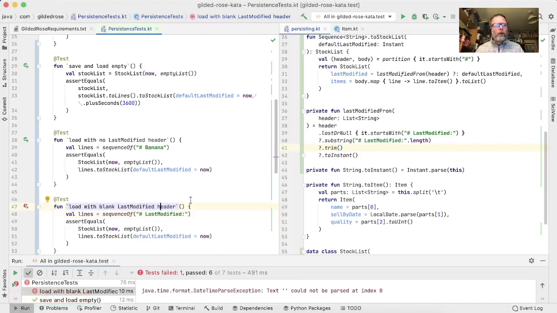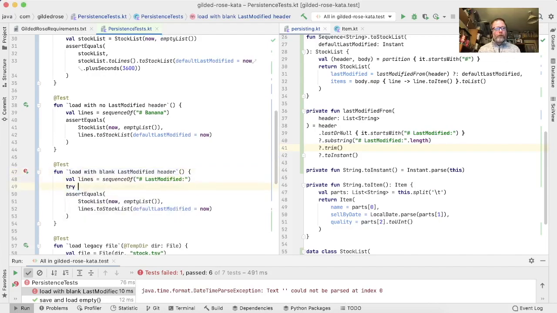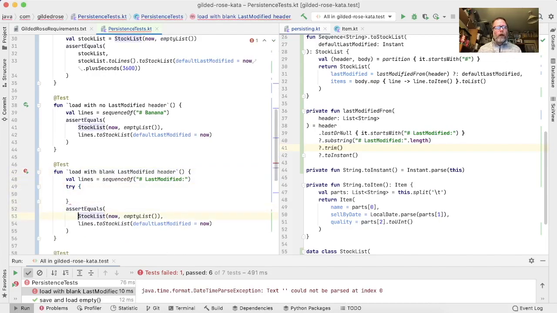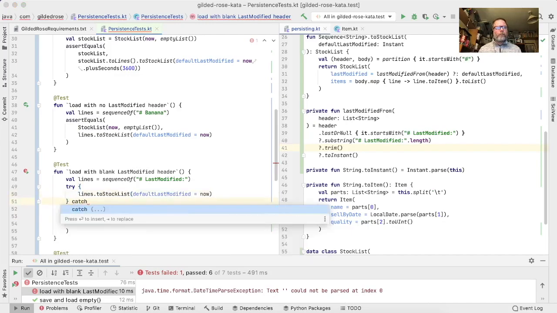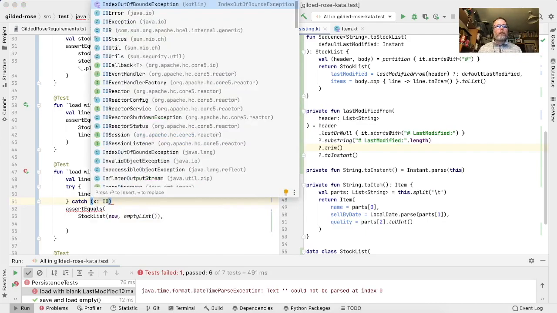So let's write in our test what we actually want to happen here. What we'd like is some sort of exception. So these are our lines. We'll say try. We're going to try to parse those lines to stock list with some default last modified. We're going to catch some exception. This is a point at which we can specify what we'd like. I think maybe let's go with IO exception, shall we?